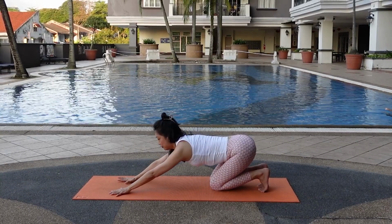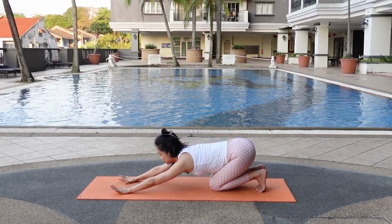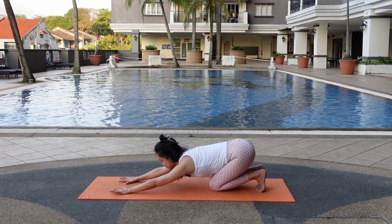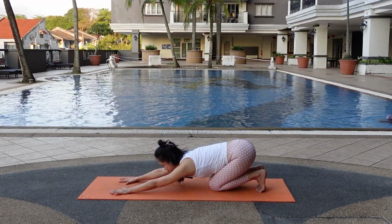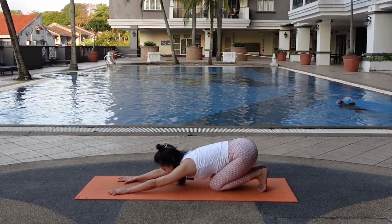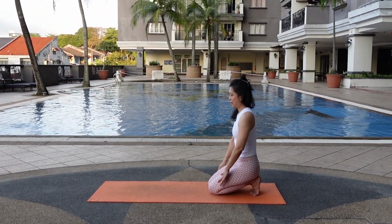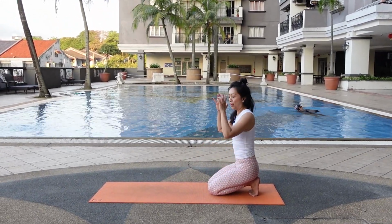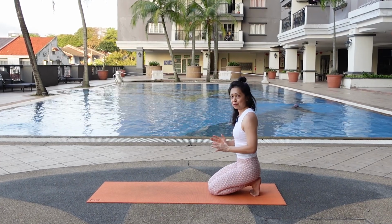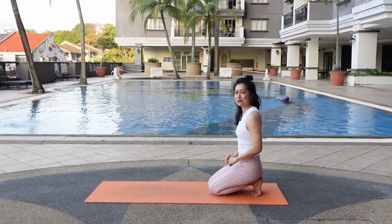You can have your fingers point to the front, do the symmetrical stretch as you did just now in the first exercise as a transition. Reach out, really reach out. And come back here. So it's important to keep your head in line with your spine as much as possible and try not to drop it when you do this deep stretch, okay?